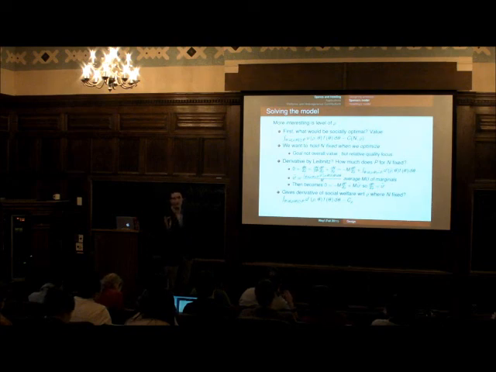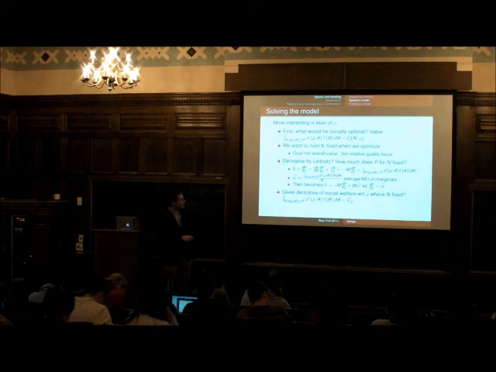You don't even really need to use Leibniz's rule. You just forget about what's going on in the boundary and just think about the interior. And that lets you get the derivative of utility with respect to rho, and you get the cost.